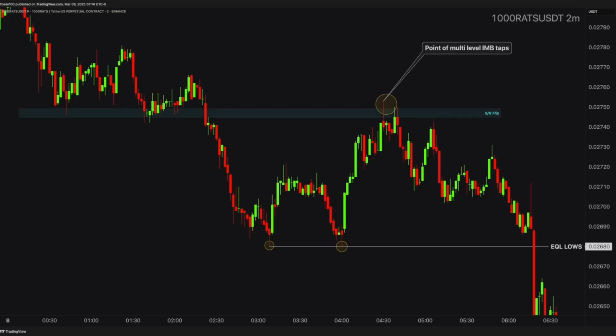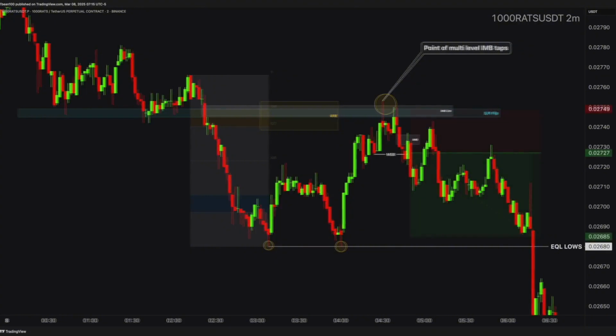What else do we have here? Very nice support and resistance flip right at our multi-level imbalance area. Furthermore, if you apply your Fibonacci tool to this strong break, there are things like optimal trade entry location with the inner 2-minute imbalance. All great for now. We found a very nice location for entry. What happens next? You can see this inner structure break, which price breaks and instantly pulls back to this inner 2-minute imbalance. This was a nice entry location for a 2-minute setup here.